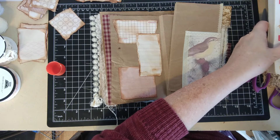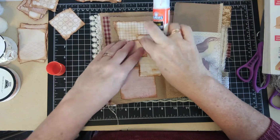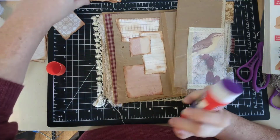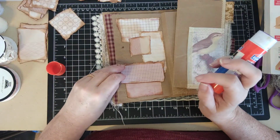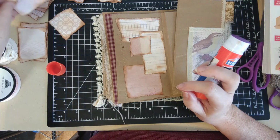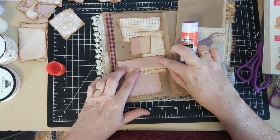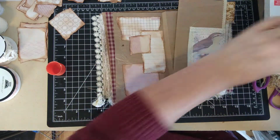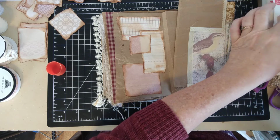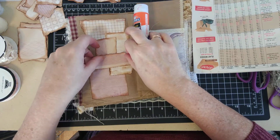Okay. So, and these are all torn by hand and then distressed by hand. Okay. Should we put another one right here or not? I'm not sure. Let's see how that would look. If I had a really thin, narrow one. Let's see, how about this? Oh, here we go. Here's a good one. How about, yeah, how about that? That's kind of nice. Okay. So one more for that page. And do you see how this kind of divides it up and it makes it less intimidating psychologically, I think.